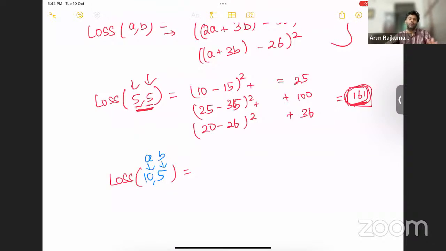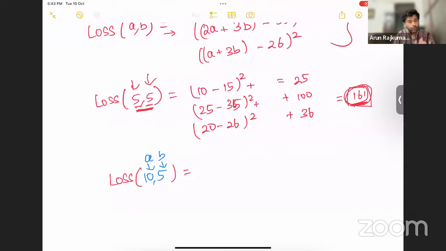Now the question is, we cannot go around asking people for their guesses and then trying this out, right? So we want a principled way to figure out what is A and what is B in general. So I want to write this algorithmically. I want to type a code in my computer which will automatically take the input as my data set, which has apples, oranges, whatever, and then the bill amount, and that algorithm should output A and B, the best possible A and B among all possible A and B.